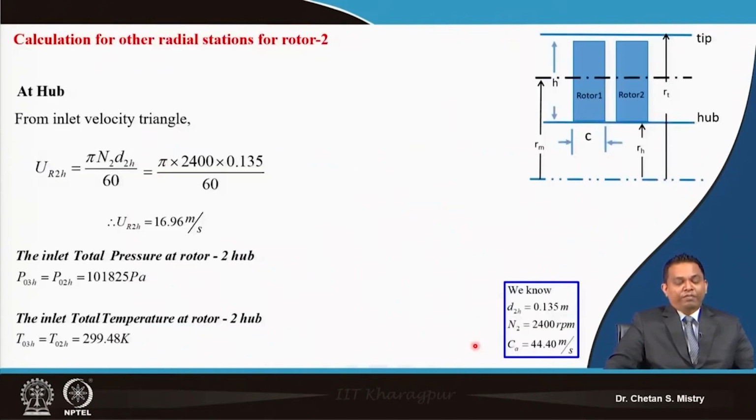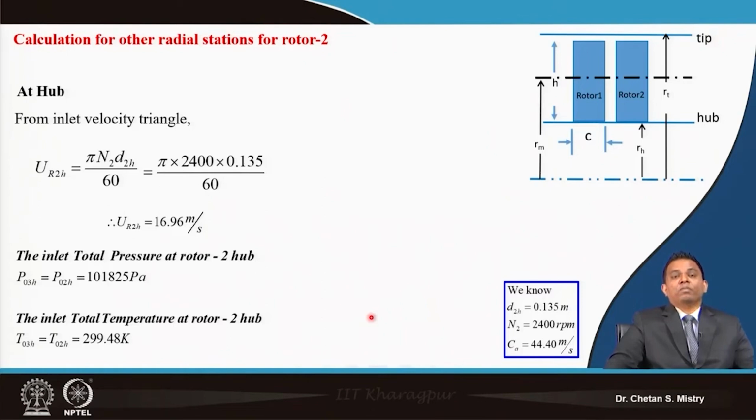Okay. Now if this is your case, what we can do is start doing calculation at the hub station. Same way we will be doing our calculation at the tip station. But we need to be very careful, we should not commit the mistake that this design approach for rotor 2 is for a control rotating configuration, that's what is different.